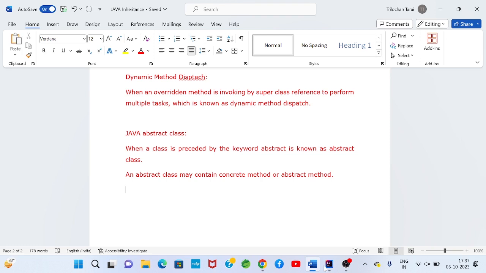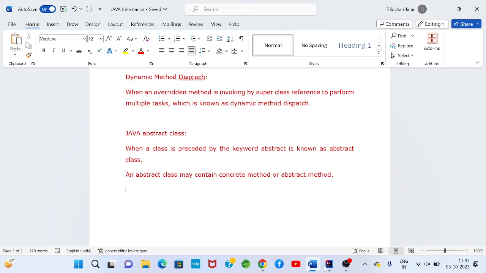Like a class, we can represent a method as abstract method. So abstract class may contain abstract method, and we will give the focus to abstract method.